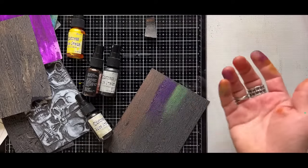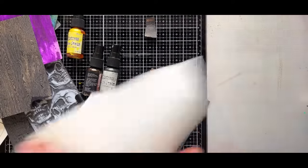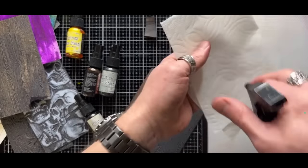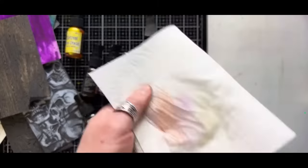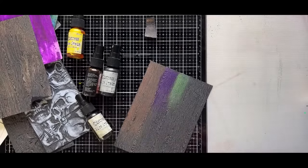Let's clean these off. Crayons are completely water reactive, so unlike inks, they never stain. See, they come right off of your fingers just with water. But we're going to use that and lift that away.